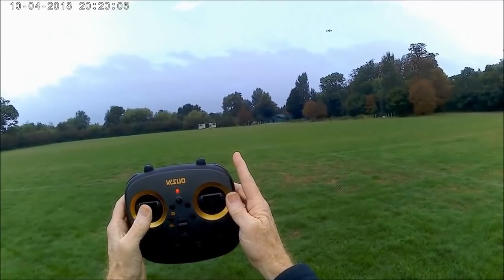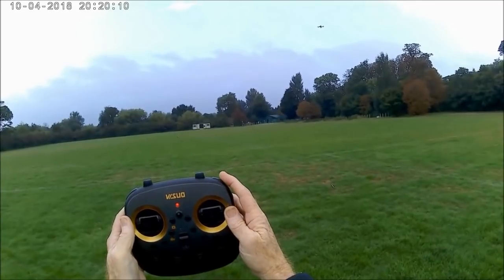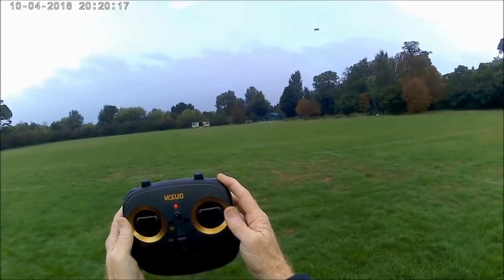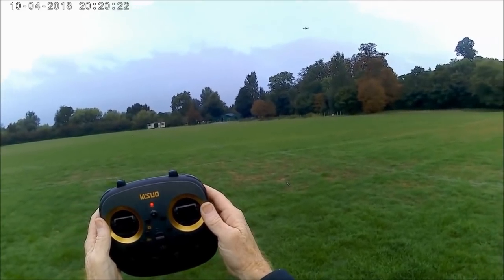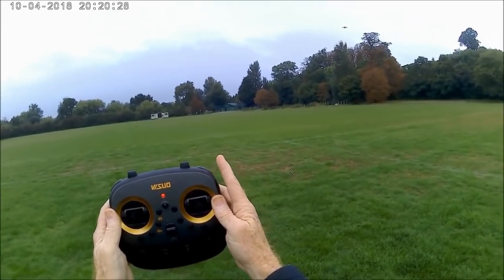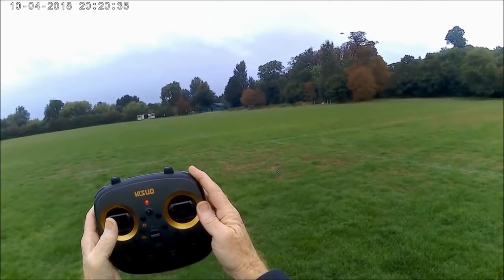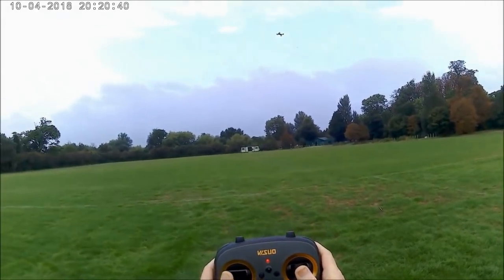So if I try and move left or right, it can go up and down. Not maneuvering that way at all. So let me just press the button again. No, the circle mode does not seem to be working well. And this is not a 360-degree flip and roll button. I'm going to take it out of this. Have a look.